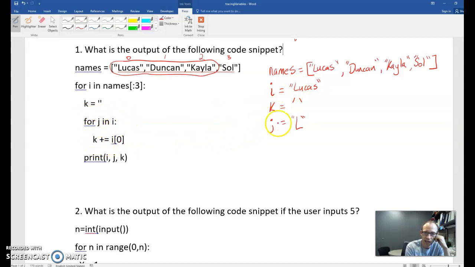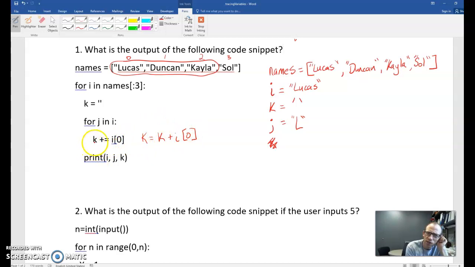And then we have K. Oh, sorry, we already have K. K plus equals is the same as K equals the old version of K plus, this is just a fancy shortcut way to write this code. So how does this change the value of K?